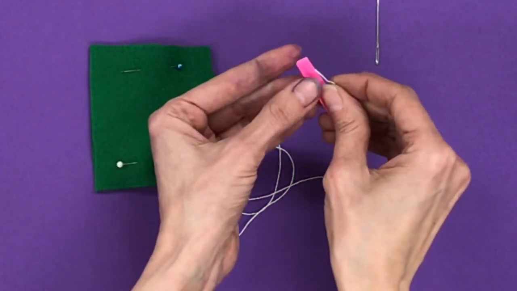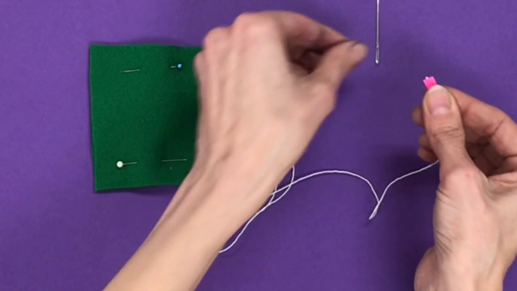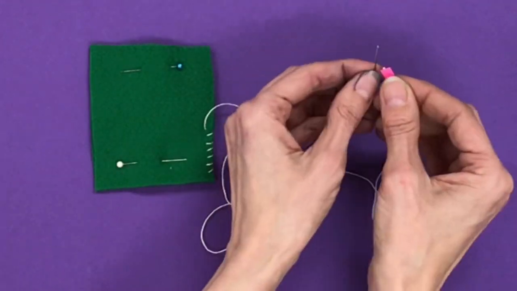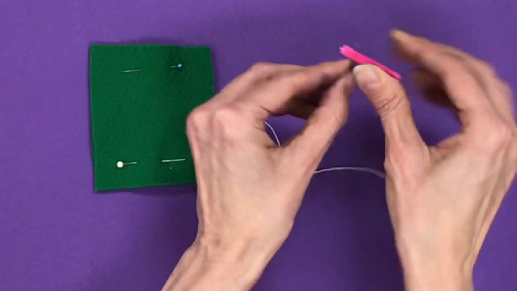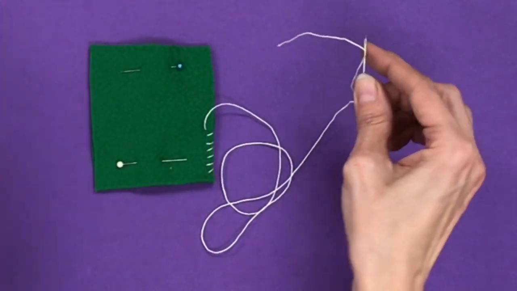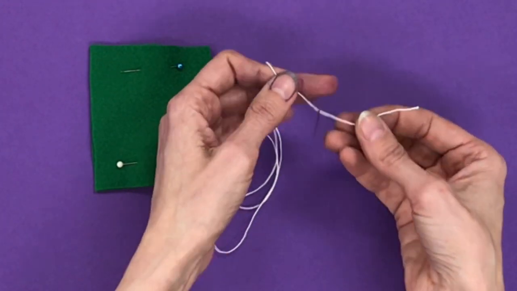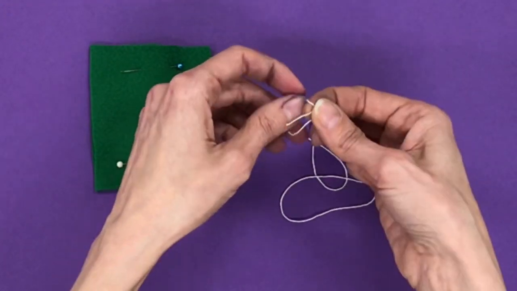If the thread does fall out of my needle, it's an easy fix. I just grab my needle threader, put my thread inside, slide it through the eye of the needle, and I have my needle threaded again, and I'm back on track. If it does keep sliding out, you could always tie a knot to anchor the needle to the thread.